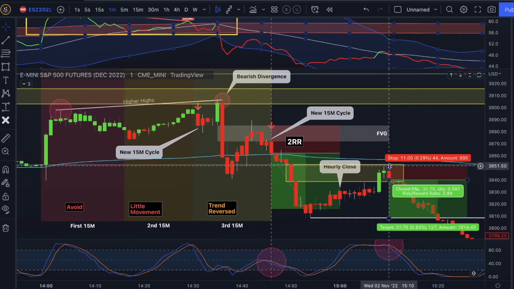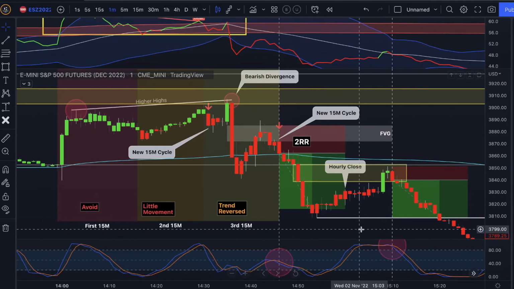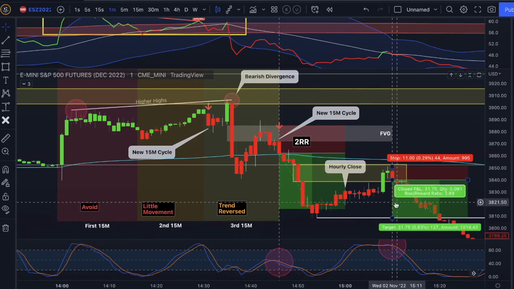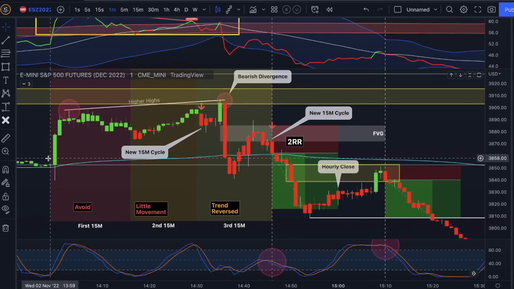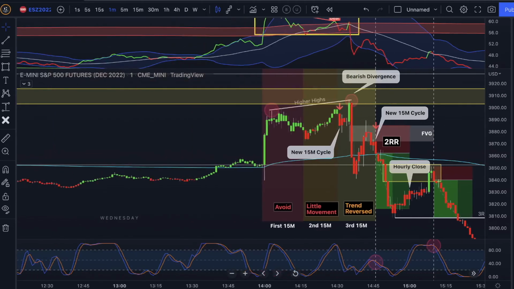I had my stop loss right here at the top of the doji, targeting this previous low here for a total of a 2.89 risk to reward ratio. And yeah, that's basically it. Very simple trade setups. The major thing that really changed news trading for me is to avoid the first 15 minutes, because that's where they are going to trap retail traders, beginner traders, to think, oh, it's gonna go long, that's gonna be so easy, I'm gonna make so much profit, just to trap them up here to take this thing down. And that's basically what they do.